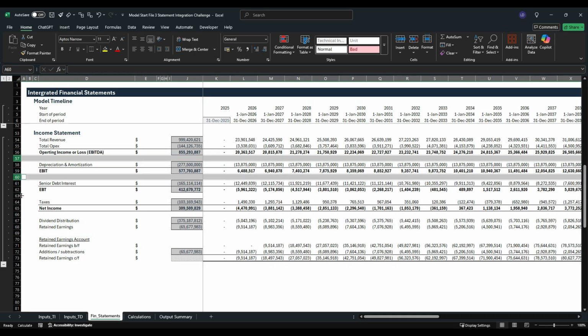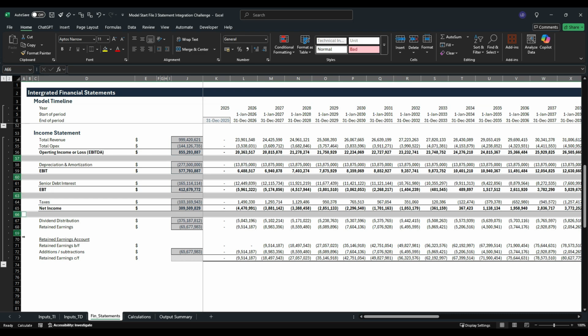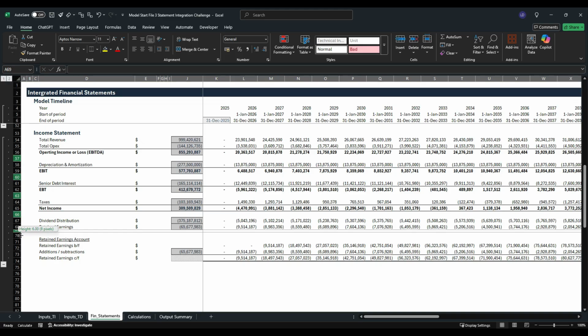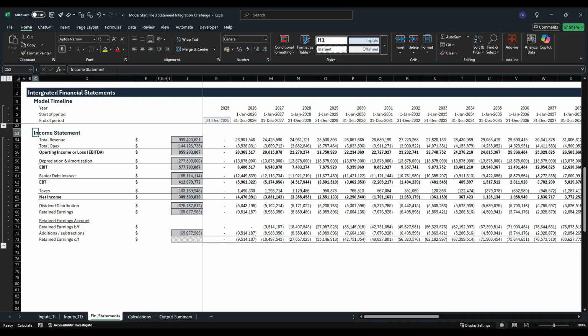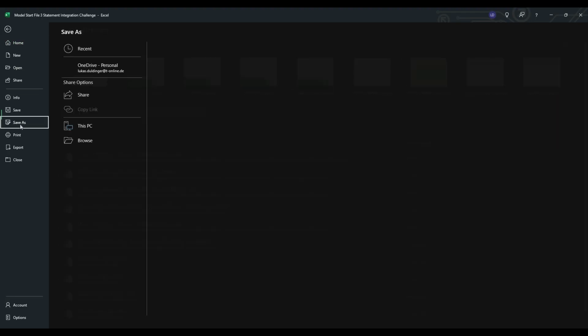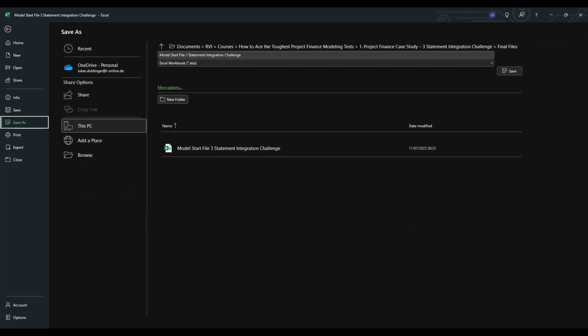And then let's mark all the placeholders here. I'm holding down Control while I'm marking the rows. Let's narrow them to a height of 6. And we are done with the income statement. We can also name this in parentheses I/S. Hit enter. Now let's make sure that we save in between, so we can be sure that we're not losing our work. I'm just going to name this three statement integration challenge final model. Hit enter.